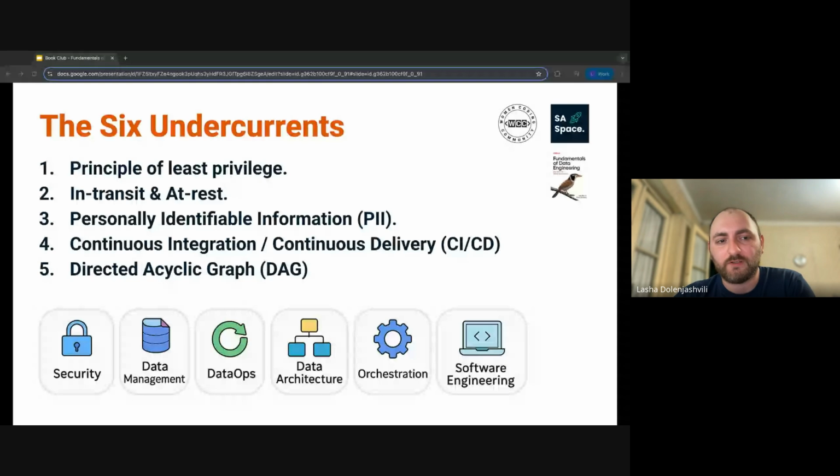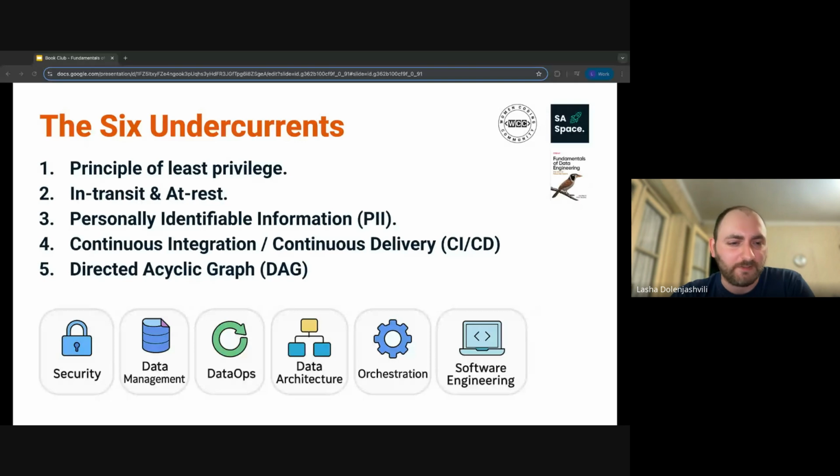So, for example, when we ingest data from source systems into our data storage, of course, the data travels through the network, and it means the data is in transit. So we should be able to protect data in transit. And when we ingest data into our storage layer, when we store data there, it means it's at rest. So we might apply different encryption approaches or masking, for example, to protect it.